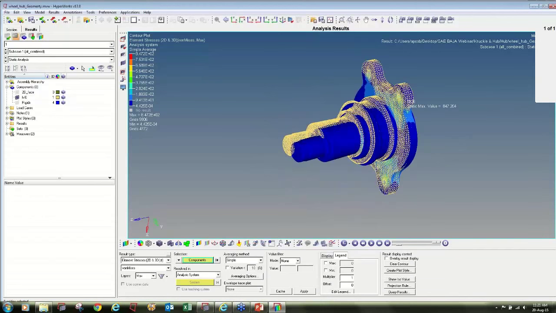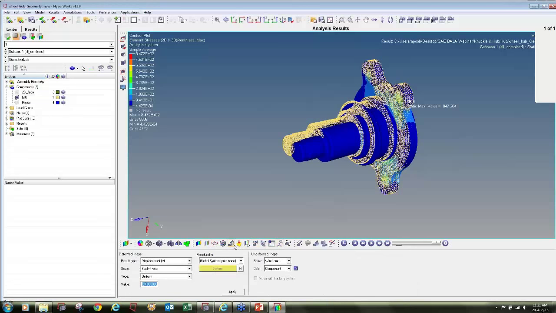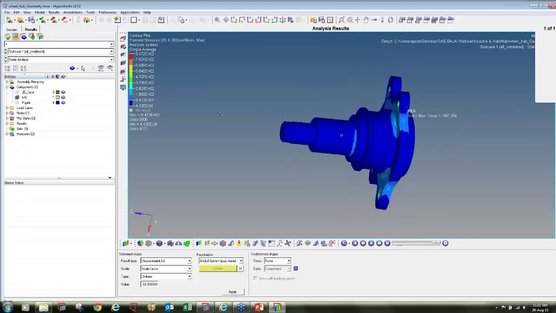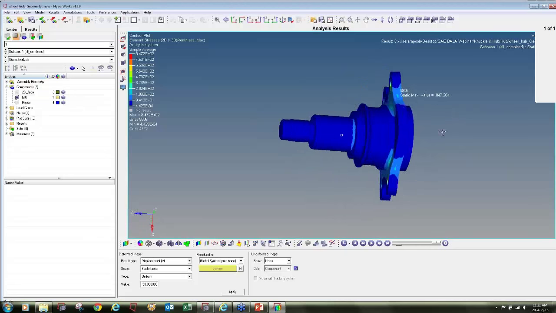So in this way, you can calculate the deformation and stress values for the different load cases. So I have already applied a huge amount of force, that's why the stresses are coming high. But my aim is to show you the process, how to solve it. So the loading conditions and the directions, everything you have to consider as per the practical approach for your hub and knuckle, but the approach will be the same. So whatever the case you select, you have to follow this approach to get the results.